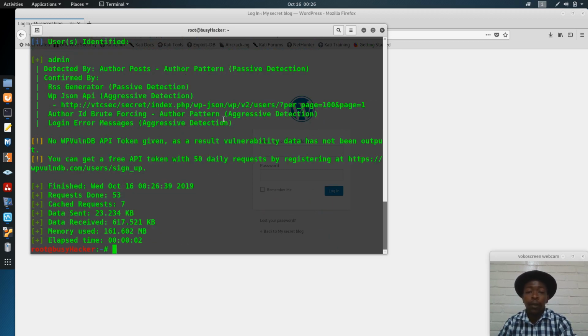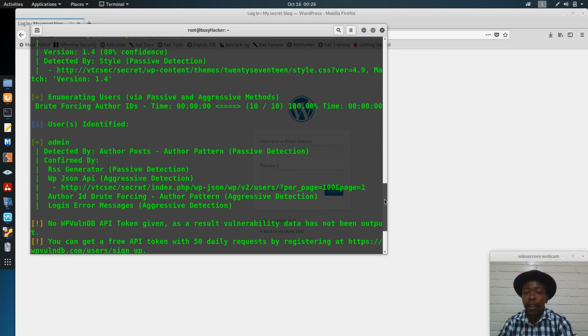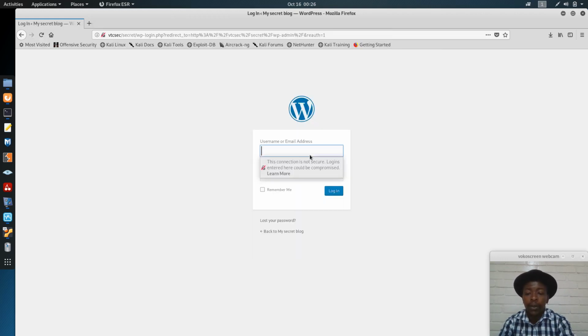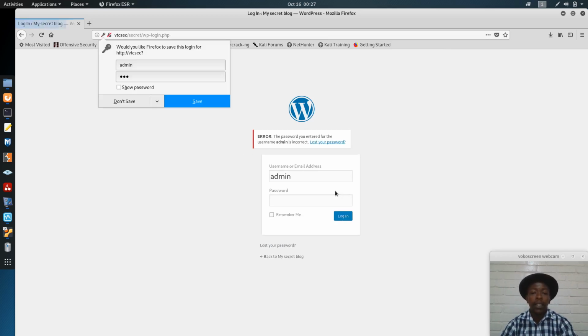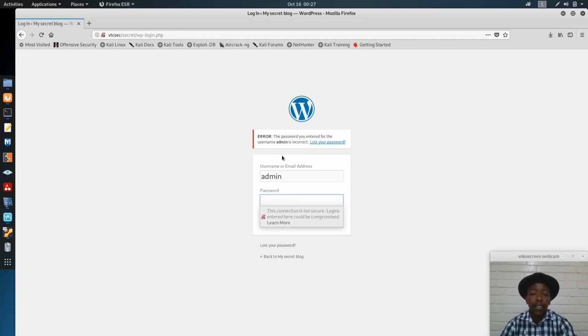Okay, thank you very much. It's faster than I expected, and we can see that some of the users include admin, and from there we can try admin and maybe 123 and then test. Now we are testing whether this admin actually exists in their database, and for this let's try to log in and see the message. The message looks like: the password you entered for the username admin is incorrect.